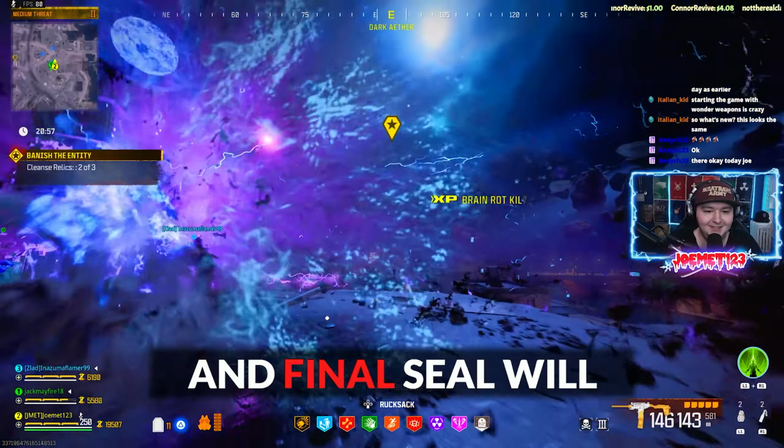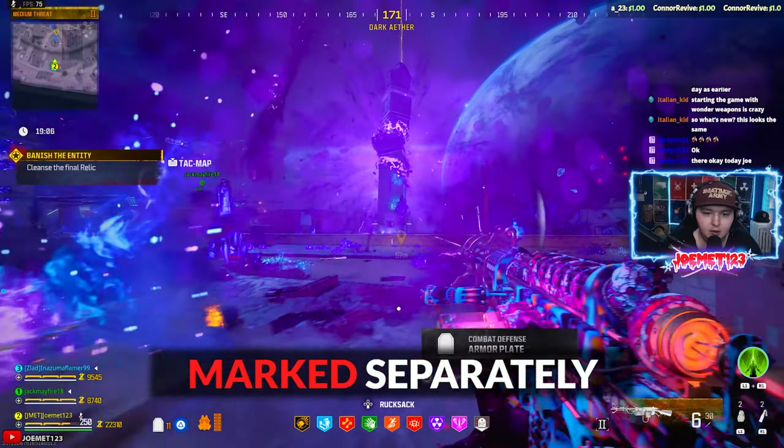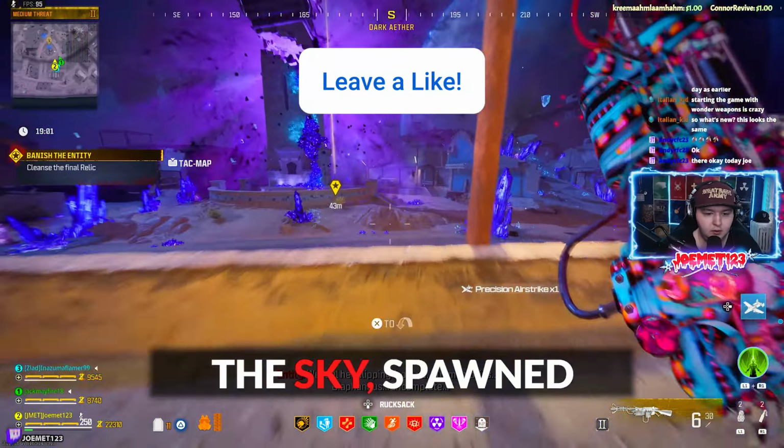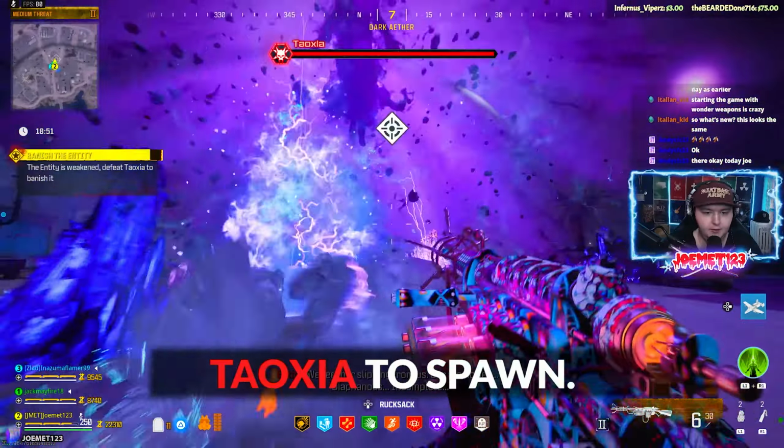Now, the 4th and final seal will only be accessible upon completion of the first 3 and will be marked separately with another yellow light in the sky spawned under the entity. Activate the special seal for a boss named Toxia to spawn.